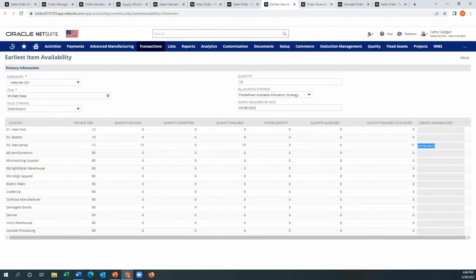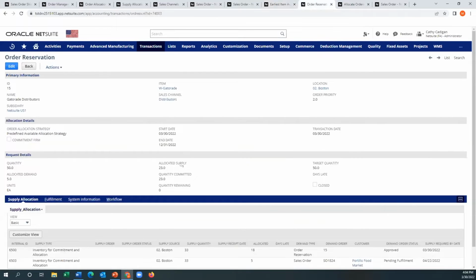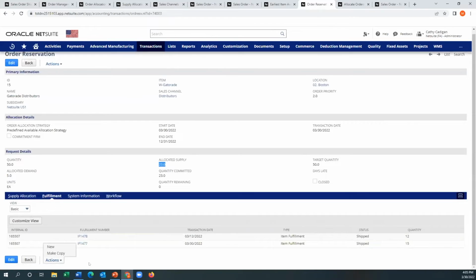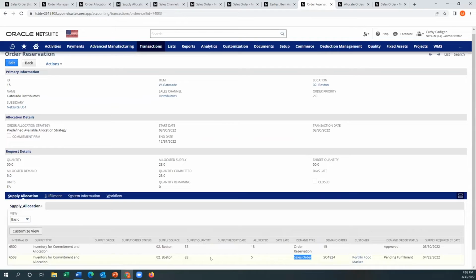So we talked about those order reservations, they're very simple looking. It's a reservation against an item, a sales channel, a location. These can have an expiry date. So in this case, mine expires in December. And I'm allocating 50. I can see I currently have 23 left over. And then the system at the bottom here is going to consolidate and accumulate all of the reservations. And it's going to show me any shipments I have against that reservation already. So you can see there's one open one here with the sales order that I entered earlier.